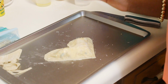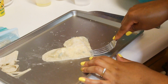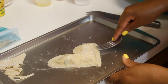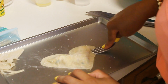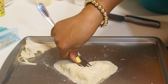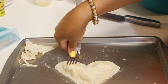Now, I'm gonna set myself up for success and show you a trick. All right, so I'm gonna take a fork and just kind of press down the edges. And not only is this gonna help keep it sealed, but it creates a really cute pattern on the edge. And since this one is ultra stuffed, pinching those sides down is gonna be really important. So I'm pressing really hard. And that's just gonna be a little trick to help us out since we have a lot of stuffing.